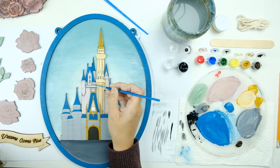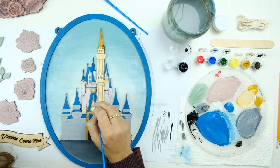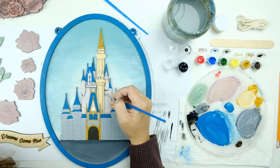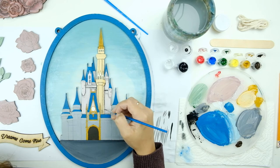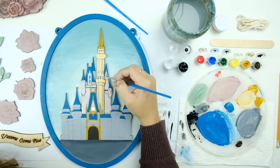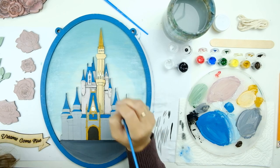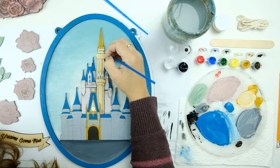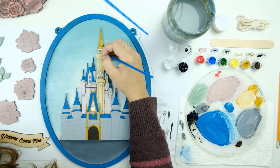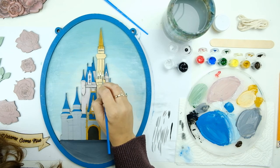So with my brush, I'm just gonna follow along a couple of these engraved lines. I'm also going to follow this all along our cream-colored tower, and on this side of the cream-colored tower. This is just a more detailed shade. And then as your windows dry, if you need any other little extras, you can darken them up a little if you want to add a little bit of a shadow anywhere. I usually like to add one to the left side and then to the top. And then same within here, I'm just going to add it and kind of fall around to the left.